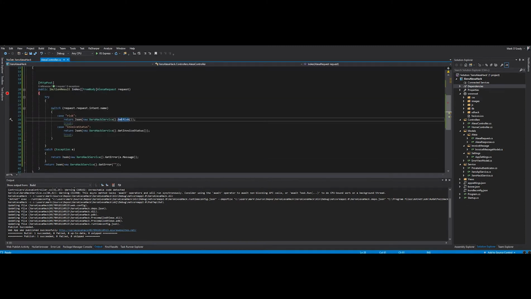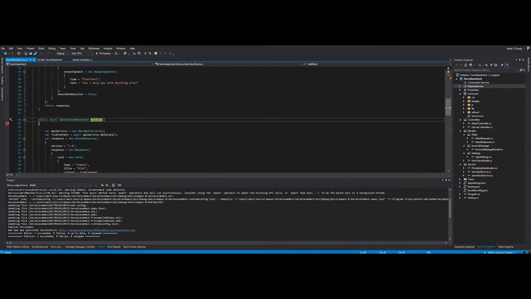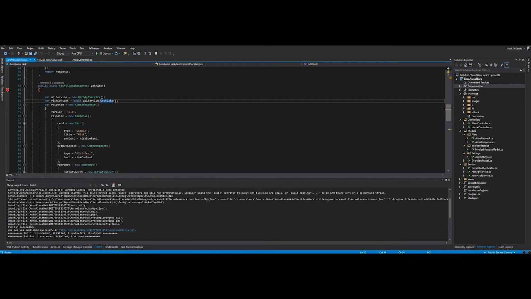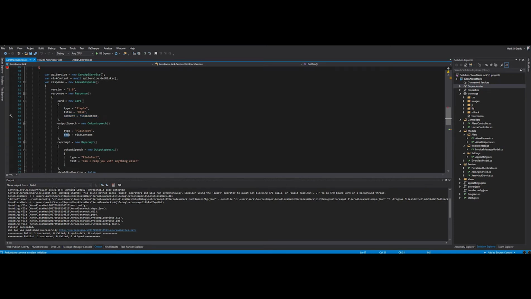So what have I done to improve this? First off, I've got a try and I just return an error if there's any errors. But if we go into here, I've got a service called Xero Service, and that's got something called getRisk here. First of all, I create an API object, and then I run getRisks, and I return from there a string, and I add that string into the content. So in this Alexa response, the content is the detail that's going to be displayed on either the card or it's going to be returned as text from Alexa.